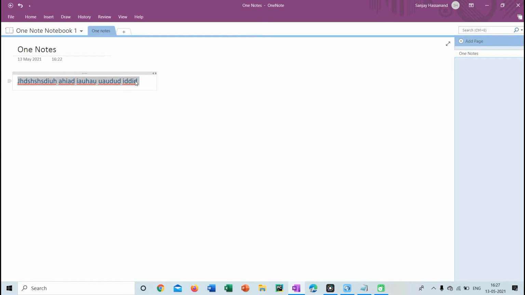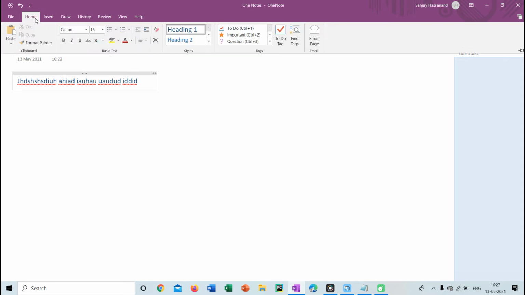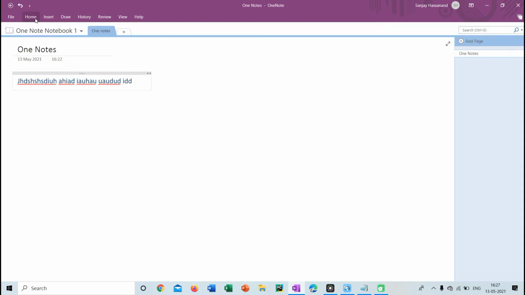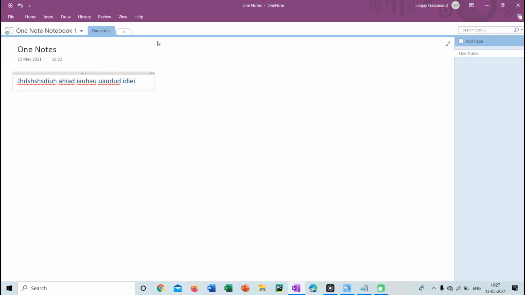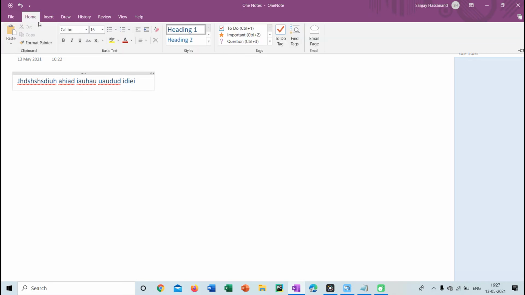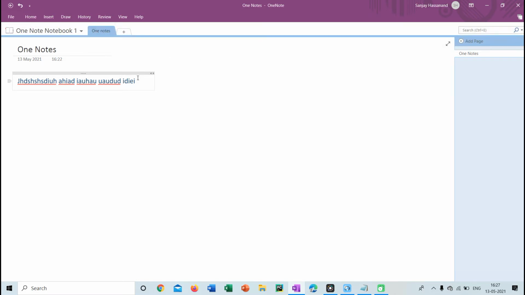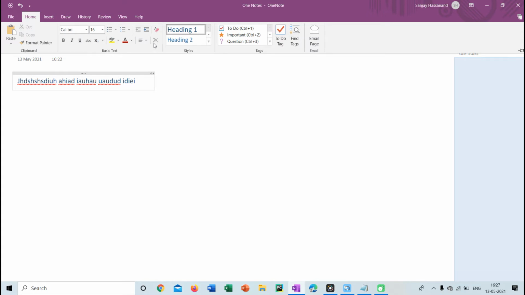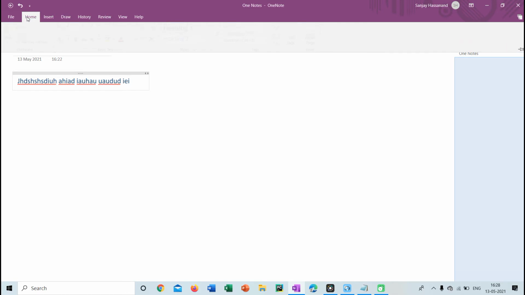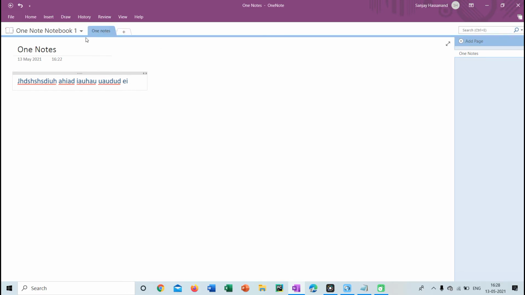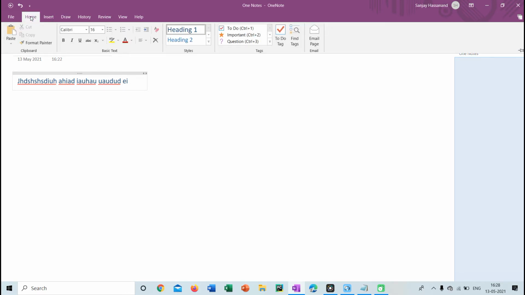Now if you want to delete a letter, obviously backspace is the best way to do it, whoever wants to do it. But if you want to do it another way, this is the option to do it. So this is delete. So you can press delete, the letter will be deleted. Now if you again want to press delete like this, you can press backspace, or you can press delete over here. So then also it's deleted. You can do it as per your ease.